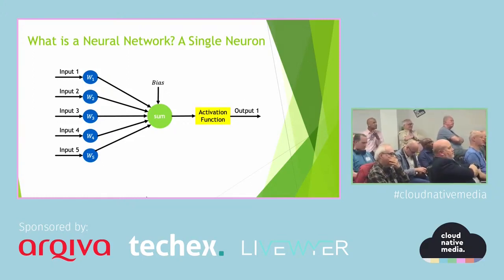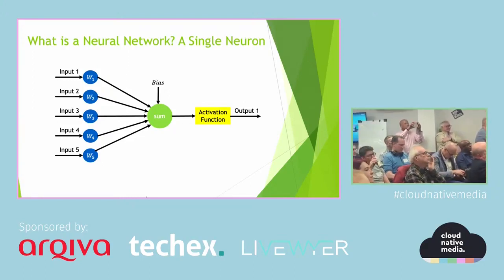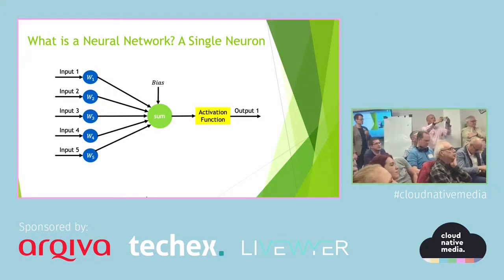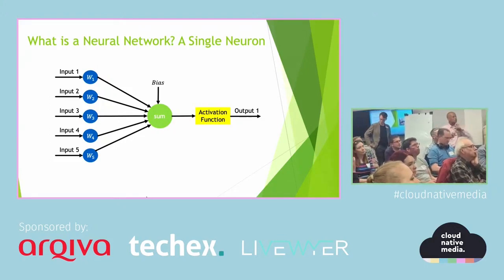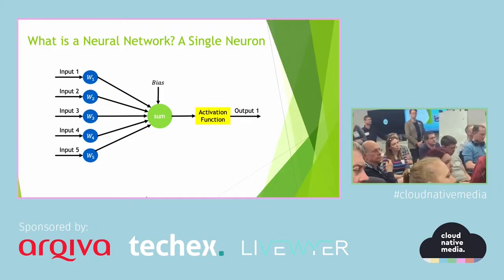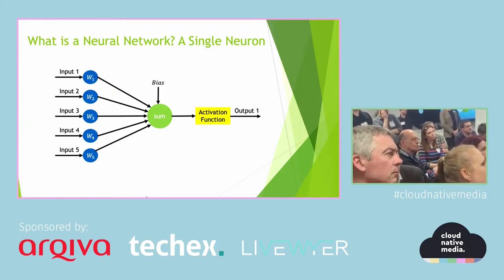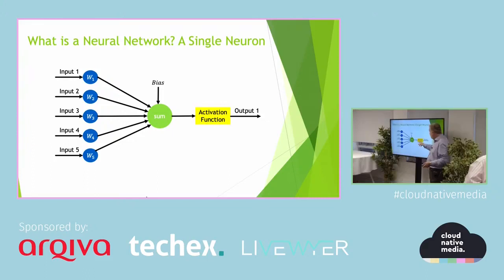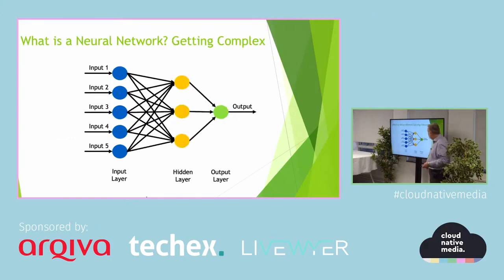So what is a neural network? This is a pictorial representation of what we call the neuron within machine learning. So we have multiple inputs, we sum them together, we have a bit of DC offset we call bias, we have an activation function, so this takes an analog value and makes it tend towards 1 or 0 or -1 depending on what we're doing, and then we have an output. So it's like we apply data to this network and it fires a neuron. And that's why we think in terms of the human brain, because that's where the similarity is.